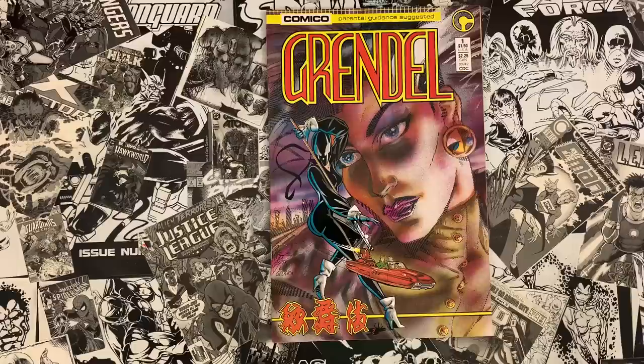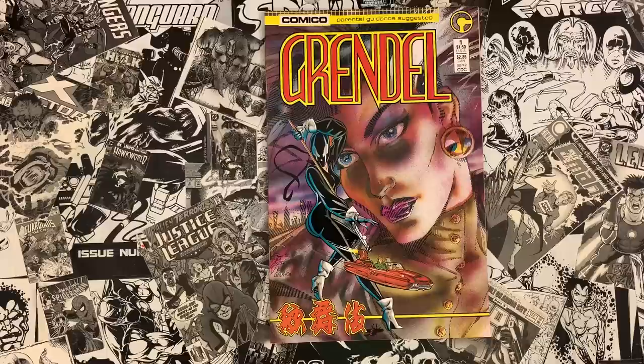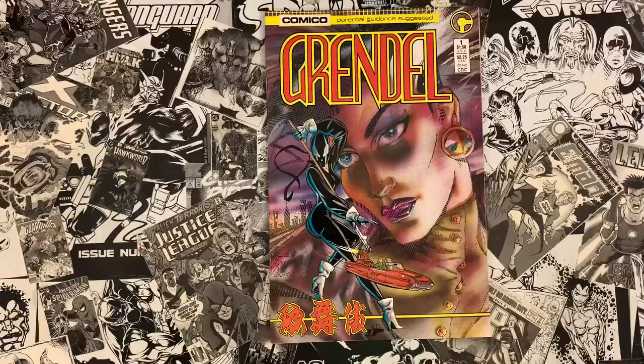Today we're looking at Grendel number one, written by Matt Wagner, drawn by the Panda Bros with Jay Geldof on inks. This is after the initial three-issue Grendel series that Matt Wagner put together himself that was very rough, very crude. I think he was very young when he put that together.